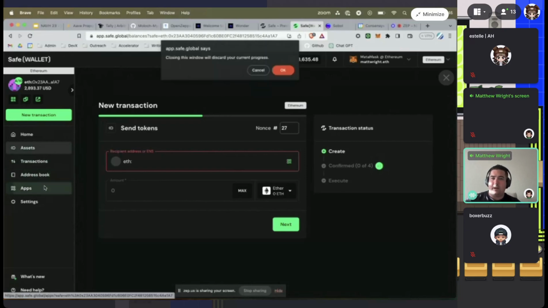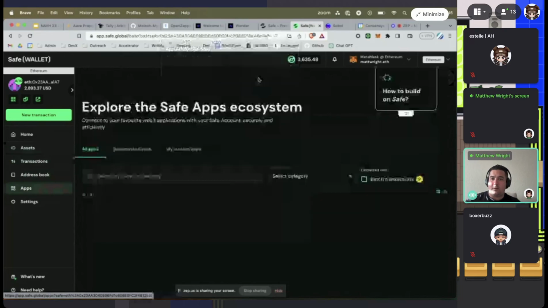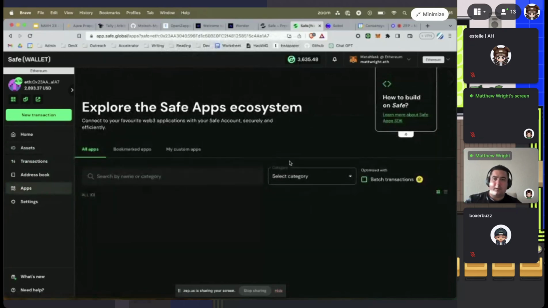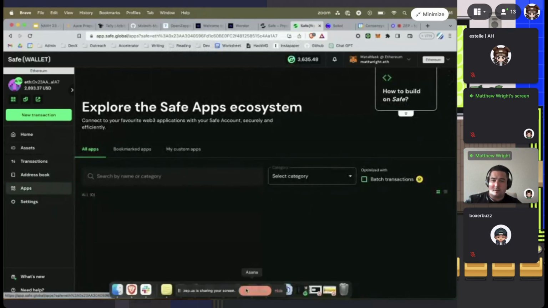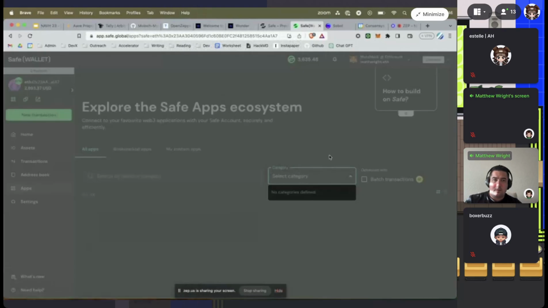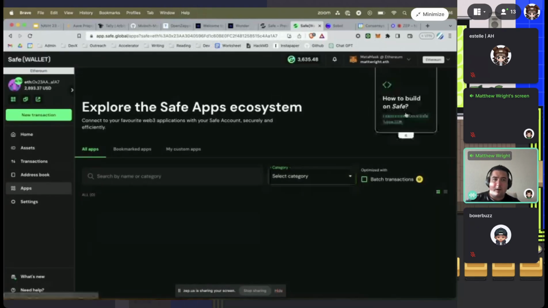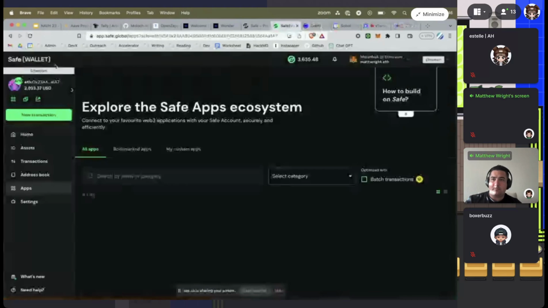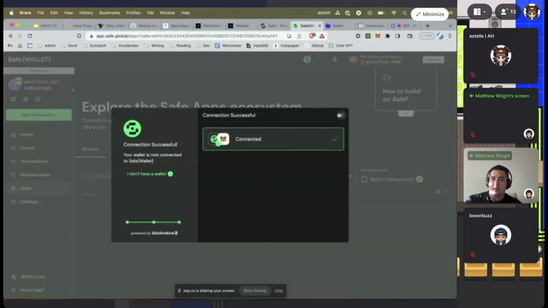And there's even other apps here where you can go and... I don't know, why is this not working? What's going on? I don't know why this part's not working. They have a huge app ecosystem. Oh, that's why.